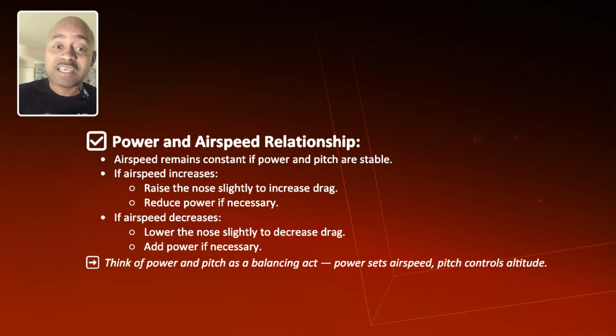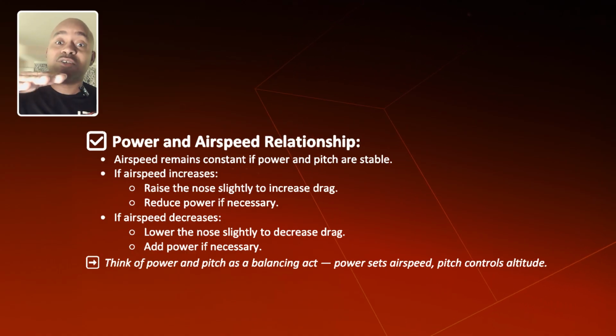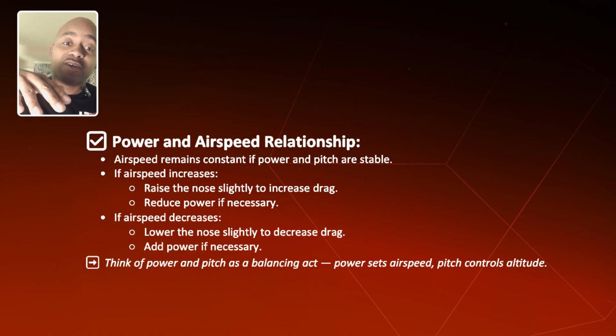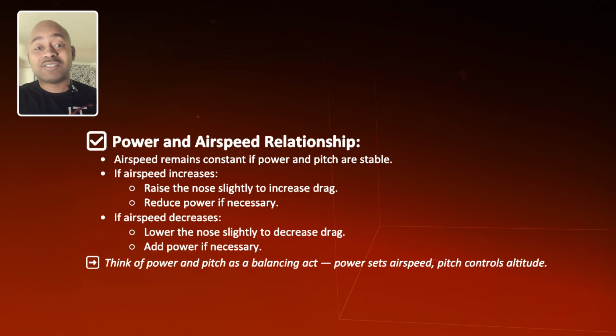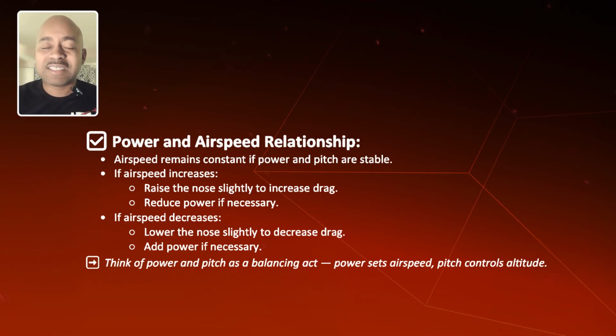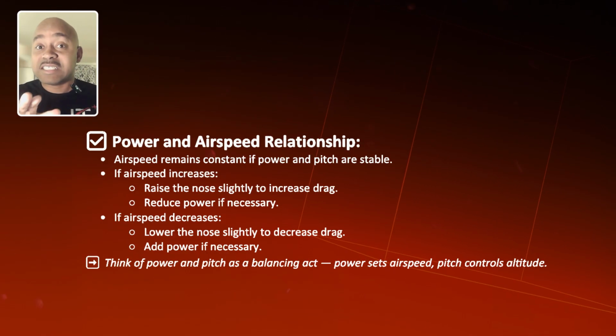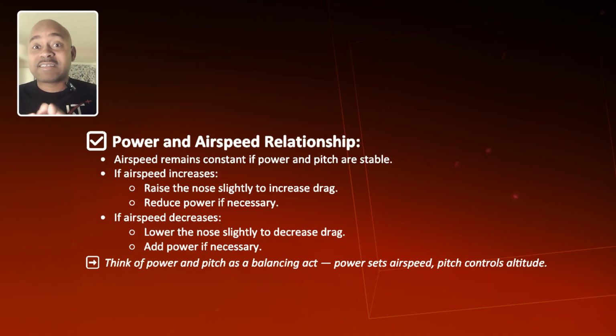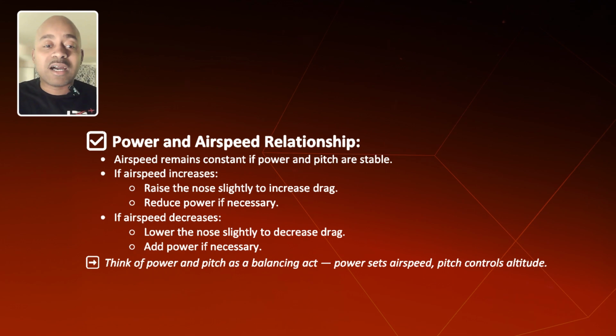What's happening is, if the airspeed increases, that means your nose is probably dipped down and you're increasing airspeed because you're likely descending. So give it back pressure, and then if you have to, slow the airplane down by taking a little bit of power out. This is where you've got to practice a lot to figure out how to get the airplane stable where you want it with a constant airspeed.